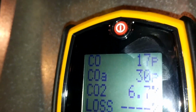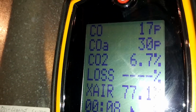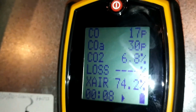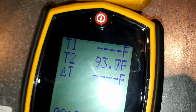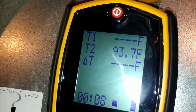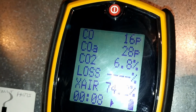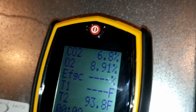The law says air-free CO should be less than 400 parts per million. We're at 30. CO2 should be between 6 and 10, and our stack temp should be about 100. Oxygen should be between 6 and 10. That's good.